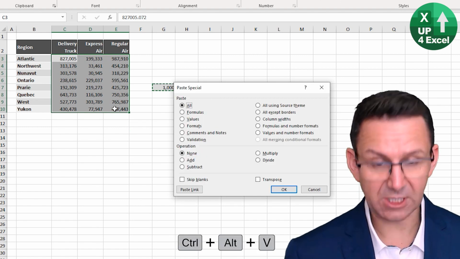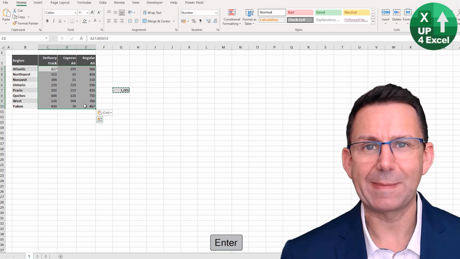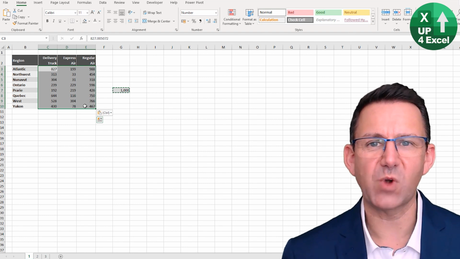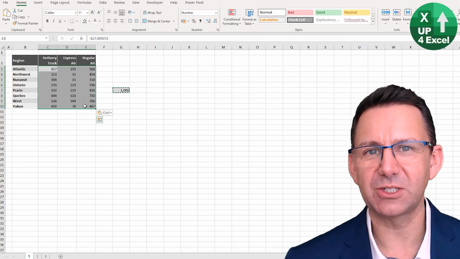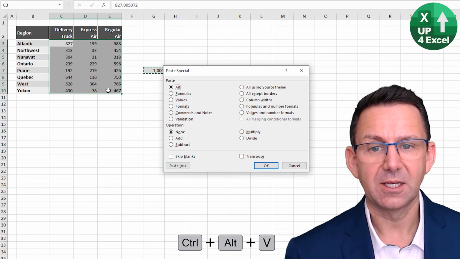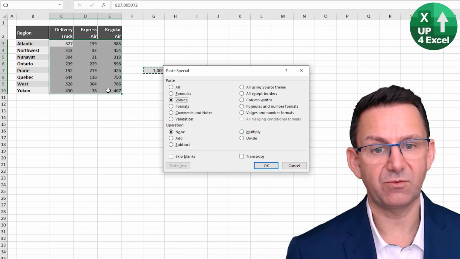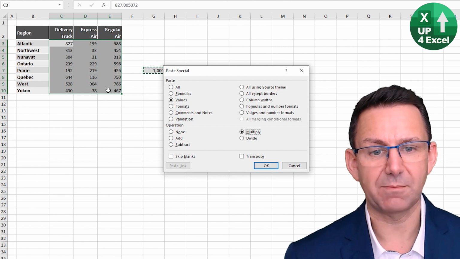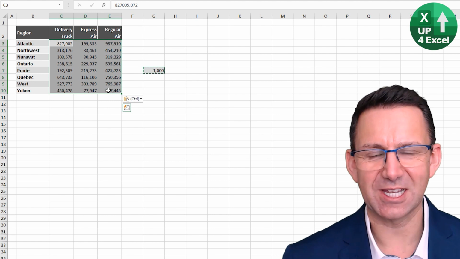Similarly, I could divide it, which is actually on the I, and we are back to square one. That's quite a good little way of rounding numbers in a way, if you like, as a sort of permanent fix. Now, I've just noticed that you need to watch out that I had left it on all. So really what I would want to do is hit V and then M, so that I paste just the values and multiply them. And that way I don't change my formats at the same time.